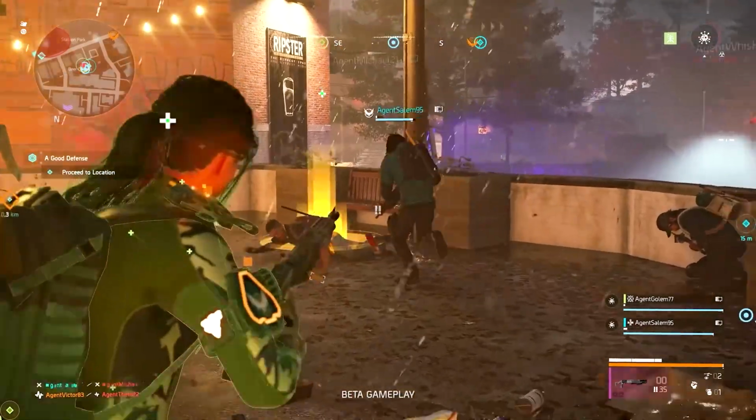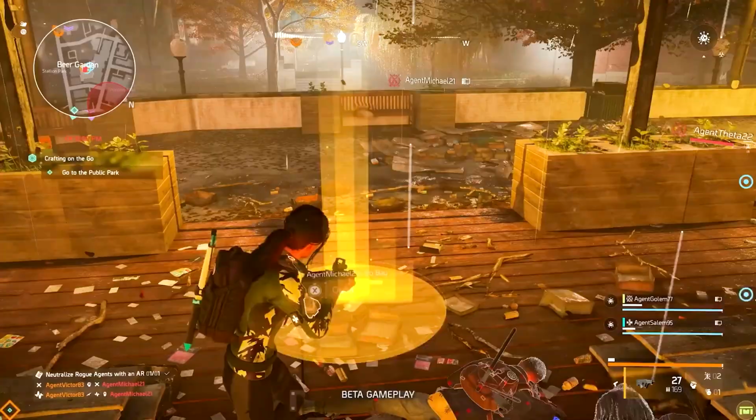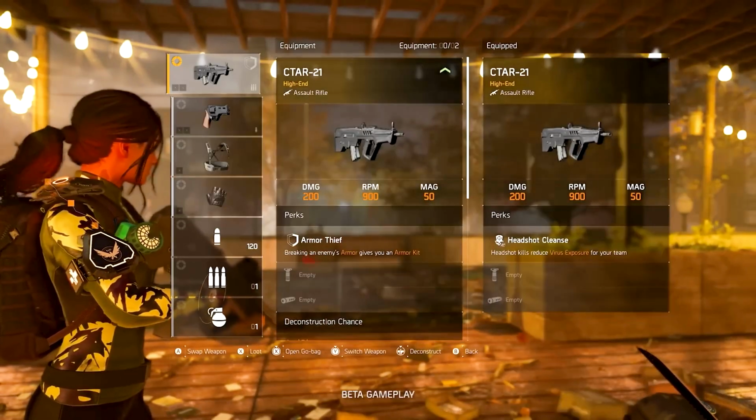I love using Heartland's class skills to set up ambushes, coordinating with my teammates to make sure we're repairing our armor as needed. And then when the shooting's done, I love looking through their loot and taking all the good stuff.